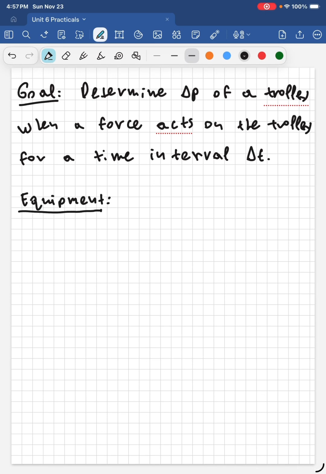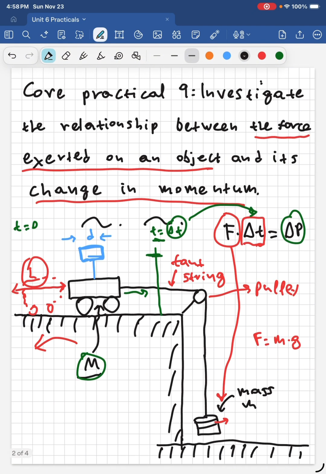Okay, the equipment needed is a trolley, slotted masses plus hanger, okay, which is this part of the experiment. I mean, these are the slotted masses. The slotted masses are what we call the lowercase m, okay, and those are the masses that provide the force that accelerates the trolley, pretty much. Okay.